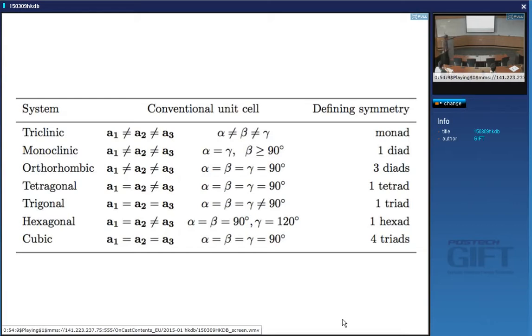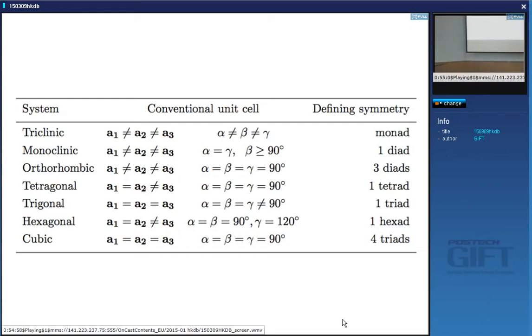This is quite important, right? So a triad is a rotation axis with 120 degrees. If you cannot find 4 such axes, it cannot be cubic, right? So do you know which direction the triad lies along in a cube? So, along the body diagonal, right? And there are 4 body diagonals, which are the 4 triads. If you do not have 4 triads, it cannot be cubic. So we call this the defining symmetry of the cubic class of crystals.